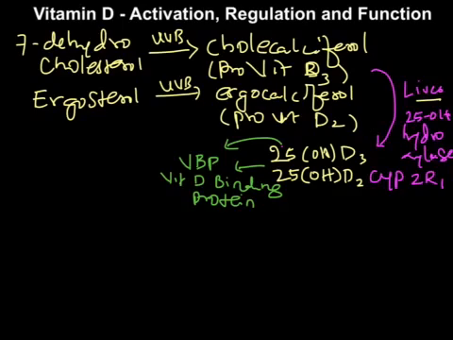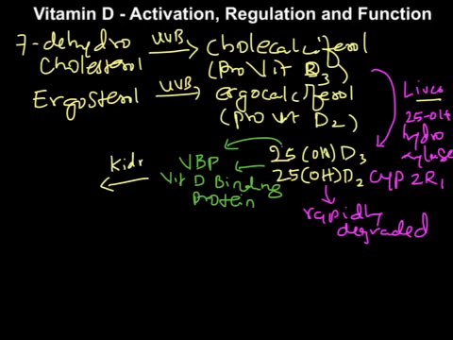That is why majority of the time, this 25 hydroxy vitamin D2 will be rapidly degraded. That is why the conversion of 25 hydroxy vitamin D2 into the active form of vitamin D, that is 1,25 dihydroxy vitamin D, will be very less coming from ergocalciferol. That's because 25 hydroxy vitamin D2 has lesser affinity for vitamin D binding protein. Because of this, it is rapidly degraded. Unless you are supplementing yourself with plant derived ergocalciferol, the contribution of this molecule to active vitamin is very less. Now the one coming from animal source, provitamin D3, making 25 hydroxy vitamin D3, majority of the time it will be carried from the liver to the kidney.